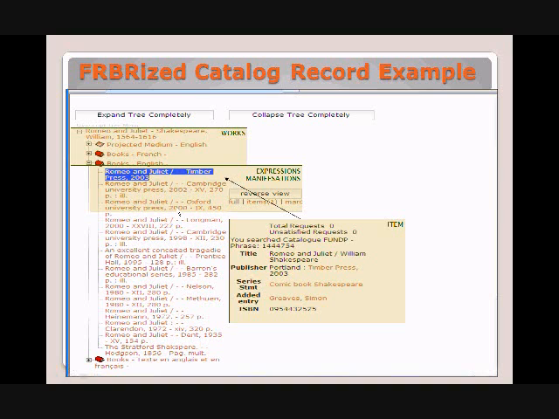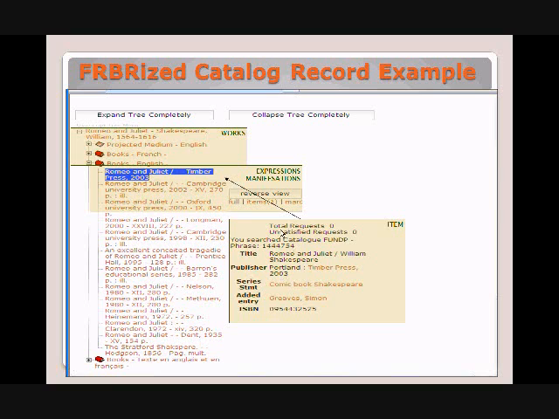So two manifestations here of the expression Romeo and Juliet English book version. Okay, and so for the item, typically an item will have a call number approach to it, but here we have the comic book version of Romeo and Juliet, 2003 Portland Timber Press, that is contained in this particular library catalog.